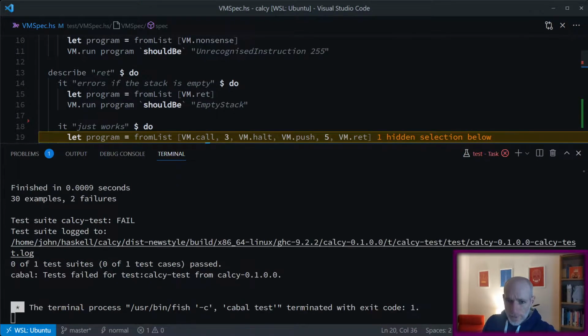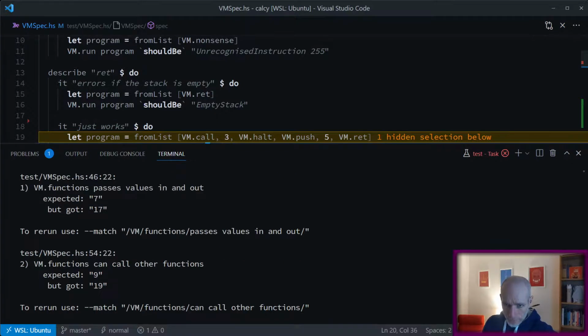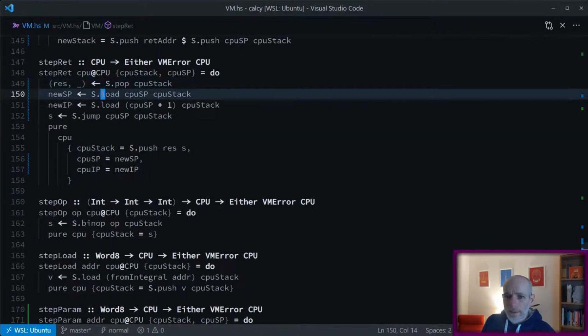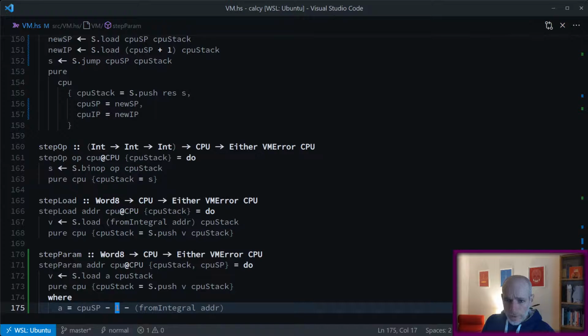Let me look at the failures we get. Function call functions doesn't work yet, that's okay. And passing values in and out. I know why this is broken, which would also explain why the other one's broken as well. So when we said load param, we got this -1 to compensate for stuff, but that's not the case anymore.